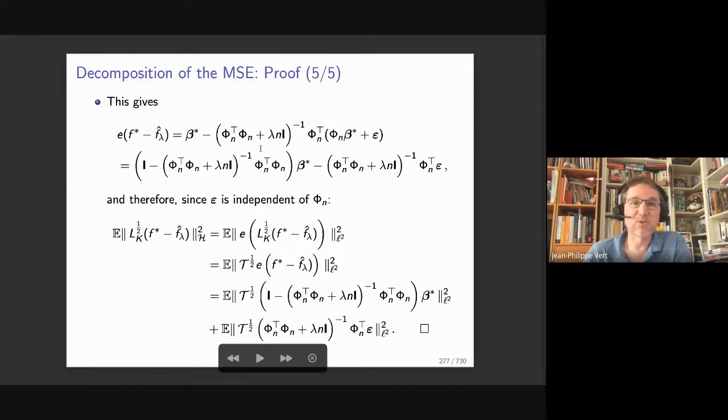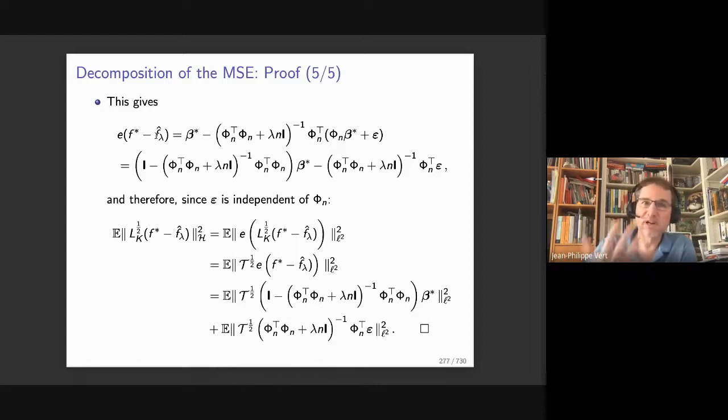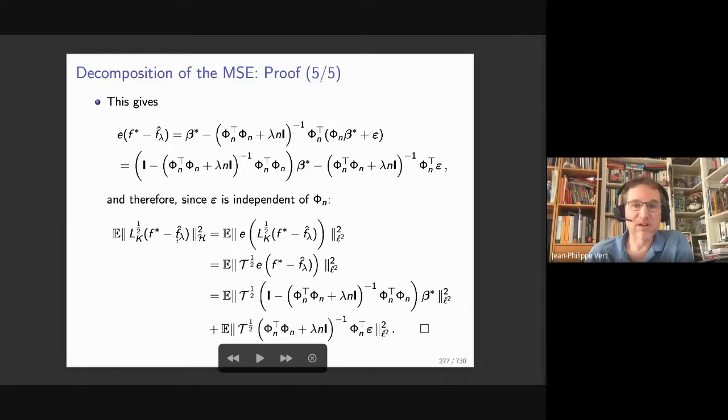And so putting all together, replacing y by its expression, we finally get what I said we would get, which are E of f star minus f hat lambda, which are just the coordinates of f star minus f hat lambda in the basis phi 1, phi 2, phi n, so in the RKHS, right? So it's a bit long, but this is where you see appear all these big matrices you just obtain by direct computation of these coordinates. And finally, in order to estimate the mean squared error, we just need to estimate the expectation of the squared norm in H of LK 1/2 times f star minus f hat lambda. So this thing, we just replace f star minus f hat lambda by its expression in order to get a sum of two terms. All right, so please just redo the computation by yourself.